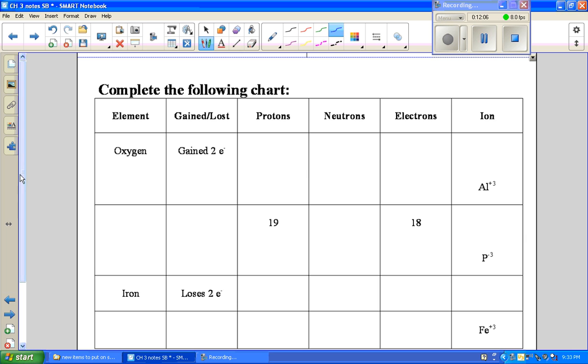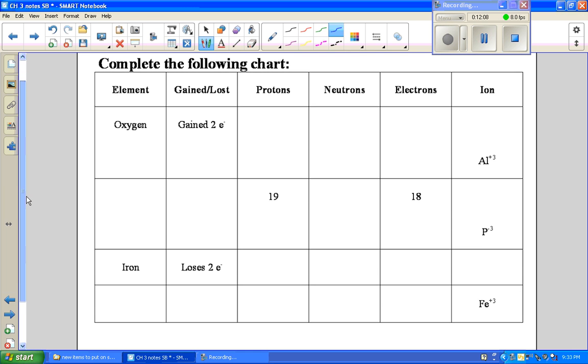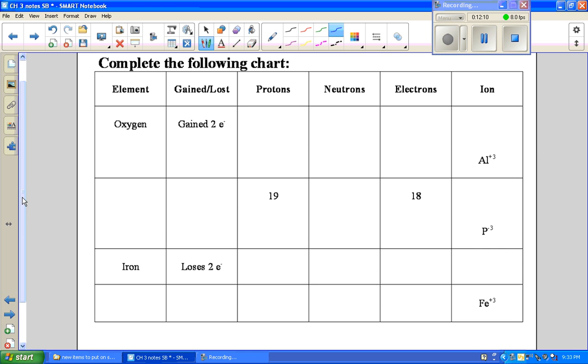So if we just take a look at this first one here, and then I'm going to challenge you to try to figure out the rest of them. I see that when I cut and pasted this, this did not copy very well. But if we take a look, pause.